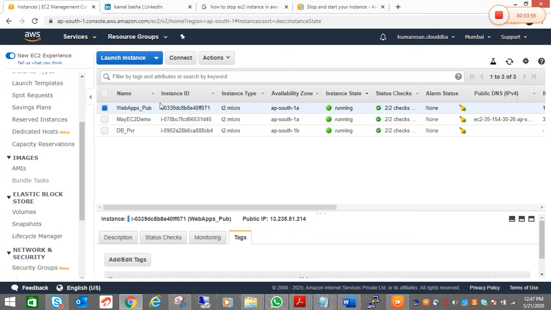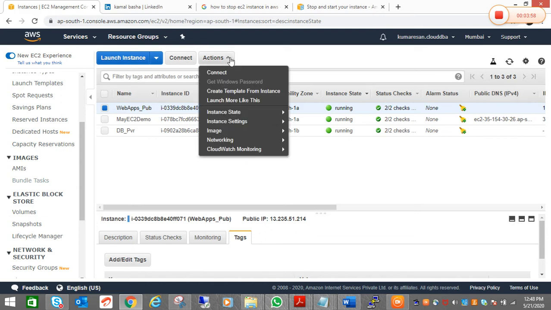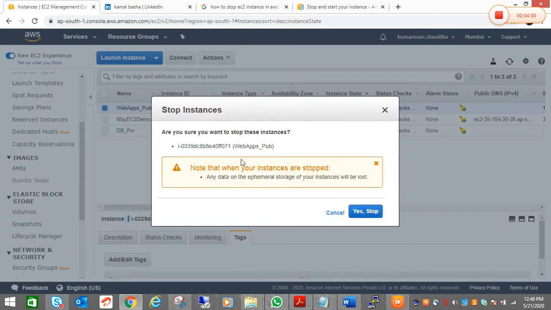Fine, I'm going to go to Actions, Instance State, and then Stop. Here it gives a notification: are you sure you want to stop this instance? Yes. And note the alert that when your instance is stopped, any data in the instance store of your instance will be lost.